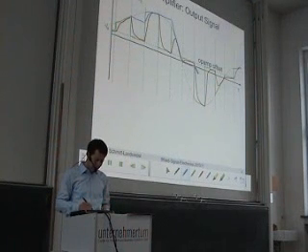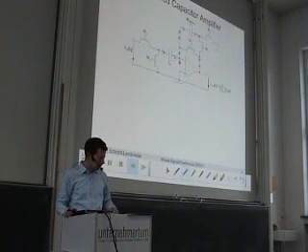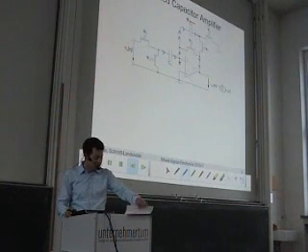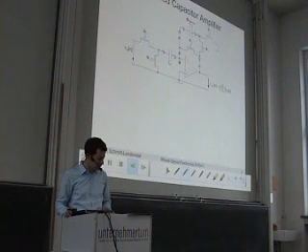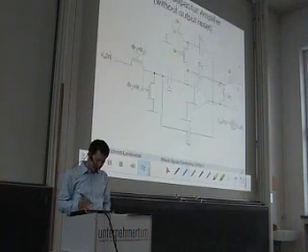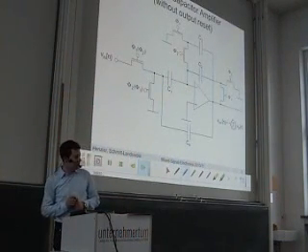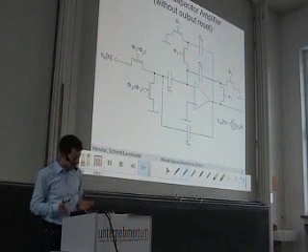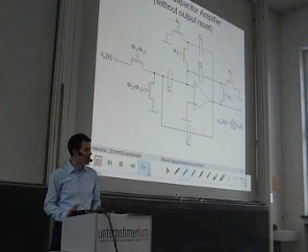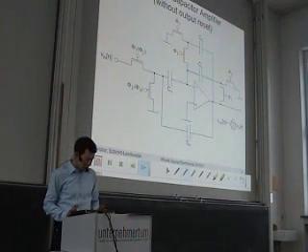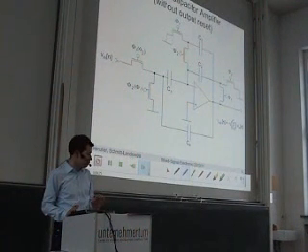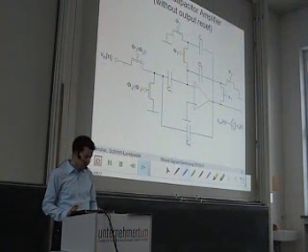So the question is, how can we modify this circuit in such a way that we keep the output voltage constant during the second phase, during the previous reset phase? And this can be done by a circuit that looks like this. Here you have a circuit that has even more switches, and that looks on the first glance very complicated. So let's start with our Cookbook approach and draw equivalent circuits of this basic circuit.